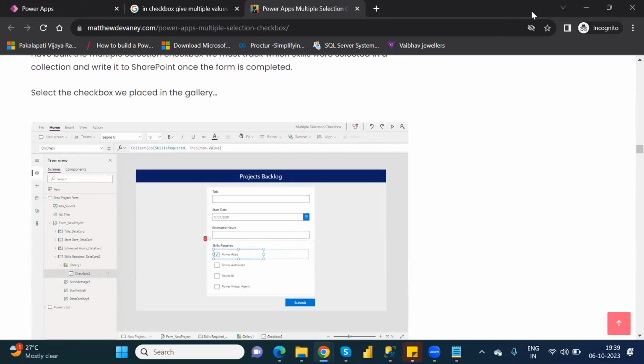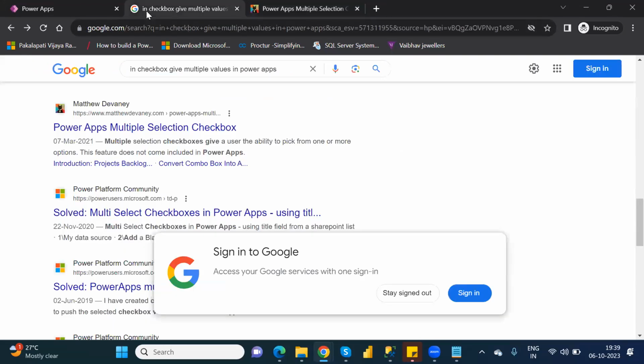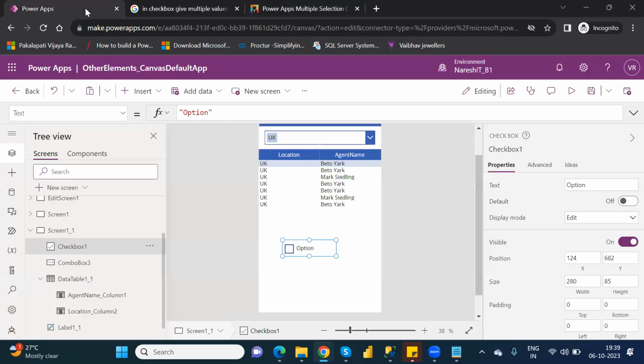You can also take static values. There are different examples for this checkbox, like taking multiple values, multiple options. You can try it in Google or YouTube, where there are different examples. With those you can try these checkboxes and everything.